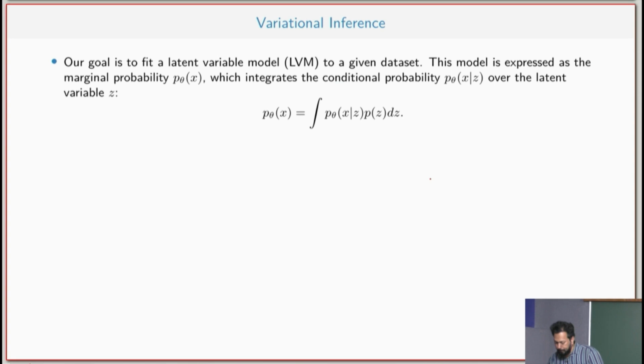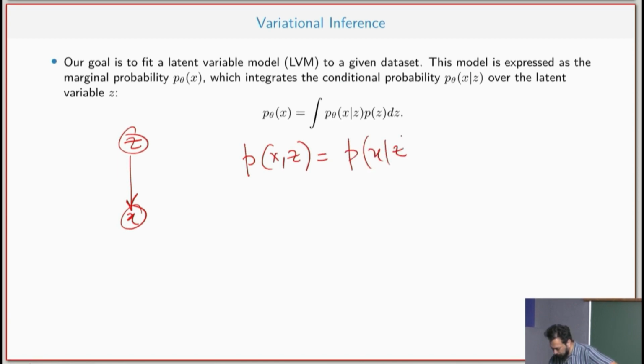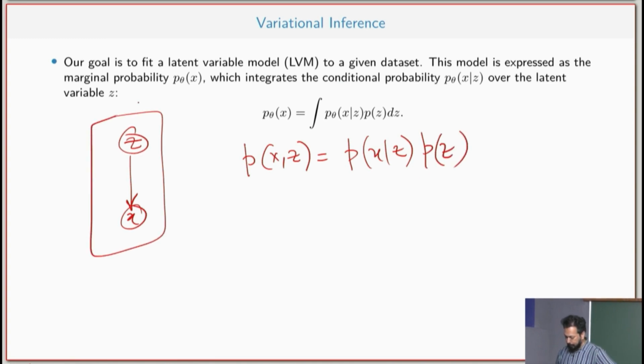So now we have recalled a few things that we might be using again and again until the next 4 or 5 classes. As I said, VAE is just the first case. You remember that diagram? There is a latent variable z, and that is used to produce x. As such, there is nothing to gain from here. But what we have is that the joint for this, p(x,z), was p(x given z) p(z). So this was the joint distribution for this modeling.